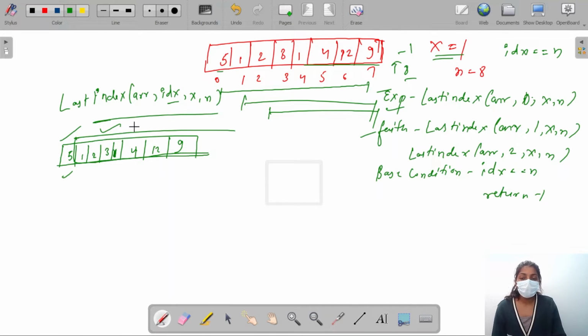It means I did not find the data here and I did not find the data here also. It means I did not find any index for the data, so it returns -1. Otherwise, it can also happen that it finds an index, so I also return that index. It means the last index of x for this subarray is also the last index for this array. And if it finds one, then I also return that index, and if it fails to find any index for x, then I search myself, and if I'm equal to that data, I return idx. Otherwise I also return -1. Okay. So let's try to code this.